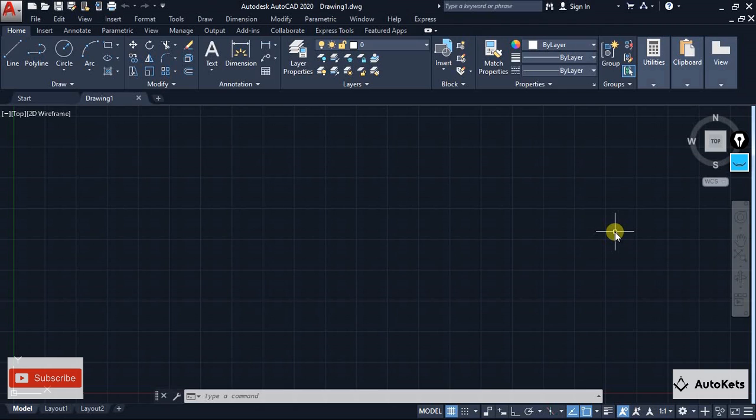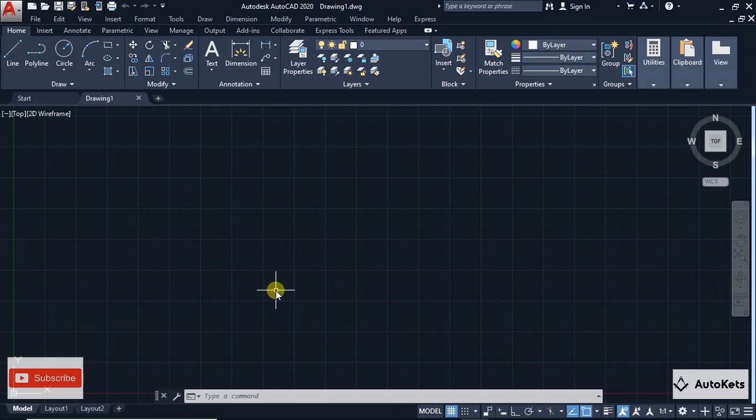The first thing that you have to do is to check whether you are in the 3D modeling interface or in the 2D drafting. The best way is to click on this option over here. This downward toolbar is known as the status bar, and in that you will find a gear kind of icon. Just click on that, and over here you can see that the workspaces are going to be available. Right now drafting and annotation is tick marked. It means that we are inside the 2D drafting. But if you want to do 3D modeling or 3D basics, then you can click on these workspaces. But since we have to work in 2D, we are going to click on this, and we are already inside the 2D drafting.